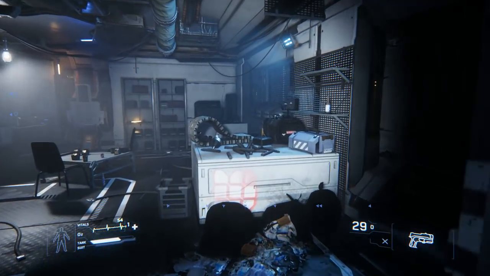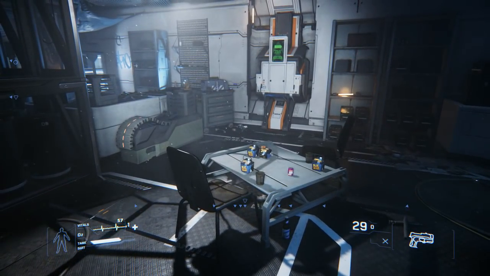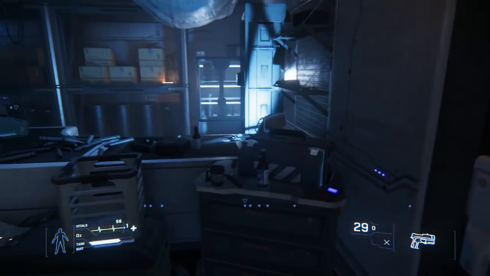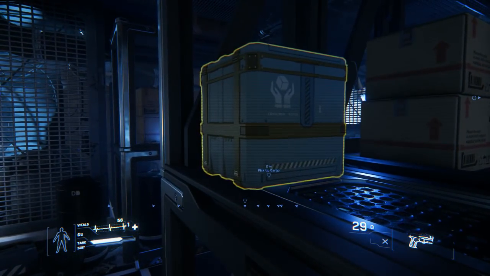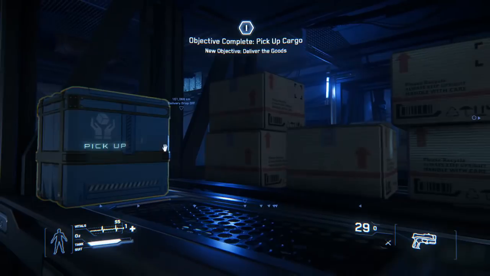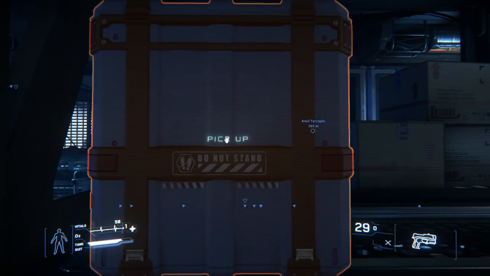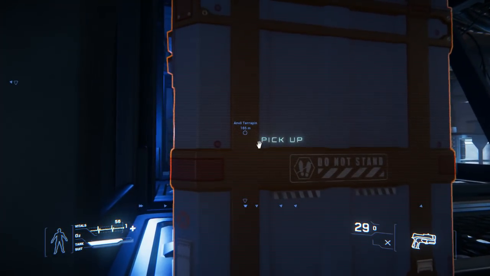All right, here we are. What is all that racket? Power cell accepted and active. A nice IPA. Let's go ahead and consumer goods. Pick it up, please. I'm interested in you selecting that. Come on. You've been so nice to us. Perhaps doing something wrong.